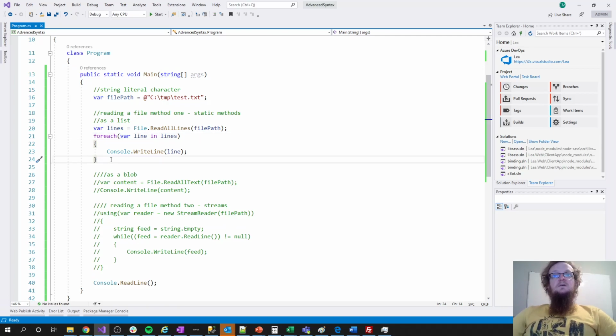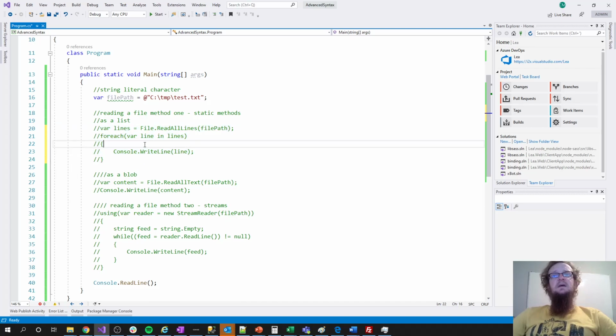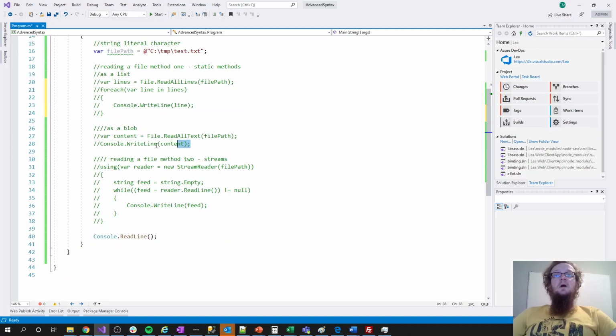Groovy. So let's say that you didn't necessarily care about the line breaks, or you were reading a file that was originally created on a different operating system, and so the new line characters are different, or it was created as part of some esoteric database system, and instead of regular new line characters, it has some crazy new line character made up of God knows what. In that case, what you probably want is just to read in all of the text. So that's what File.ReadAllText does.